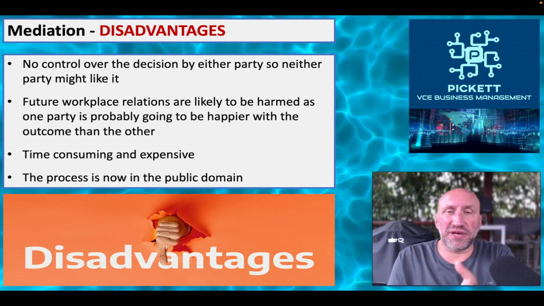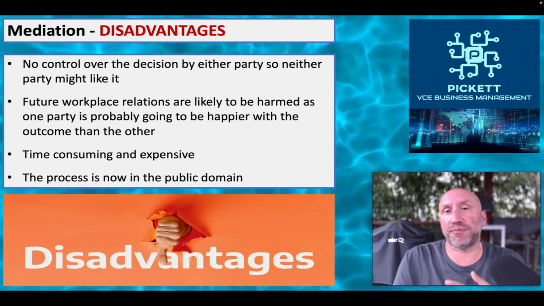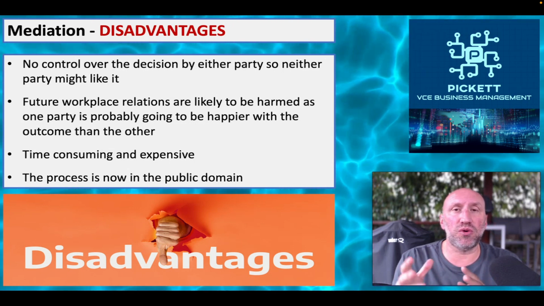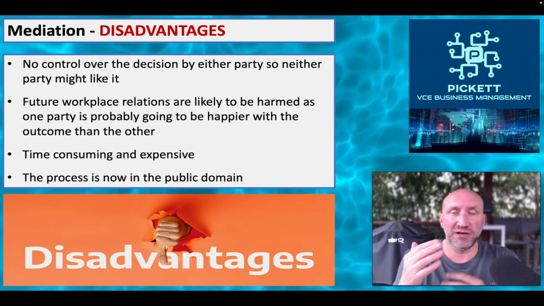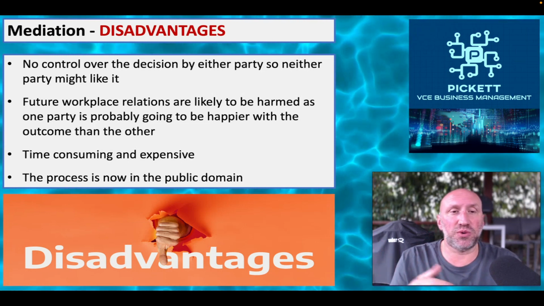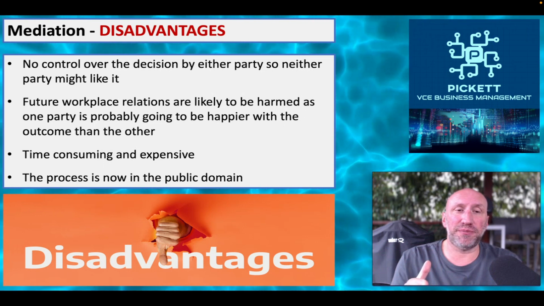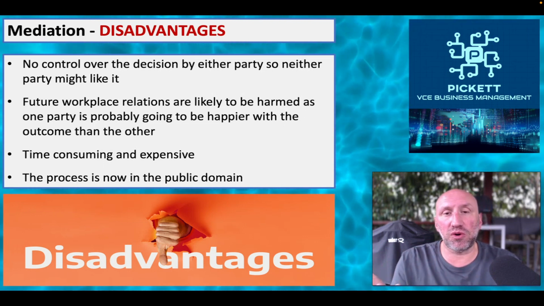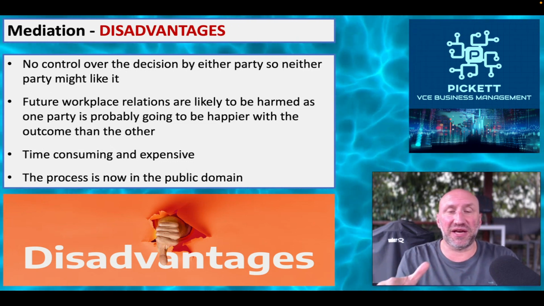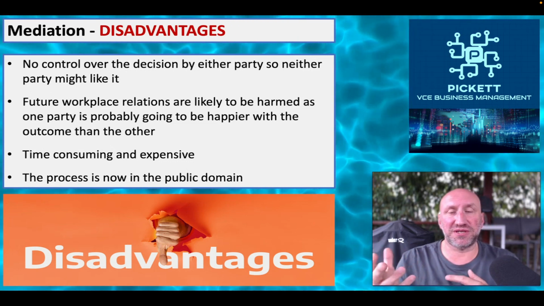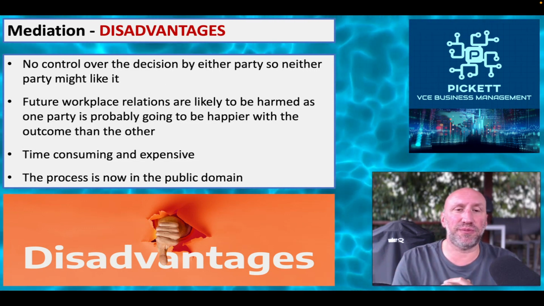Disadvantages, again, I've touched on most of these already. No control over the decision by either party. So both parties might walk away not actually liking the decision that's been made, but you've been taken out of the decision-making equation. So it just is what it is. Again, future workplace relations might be harmed because one party is probably going to walk away happier with the outcome than the other. It's unlikely that you're going to walk away 50-50 here. So moving forward, that might still cause some tension in the workplace.